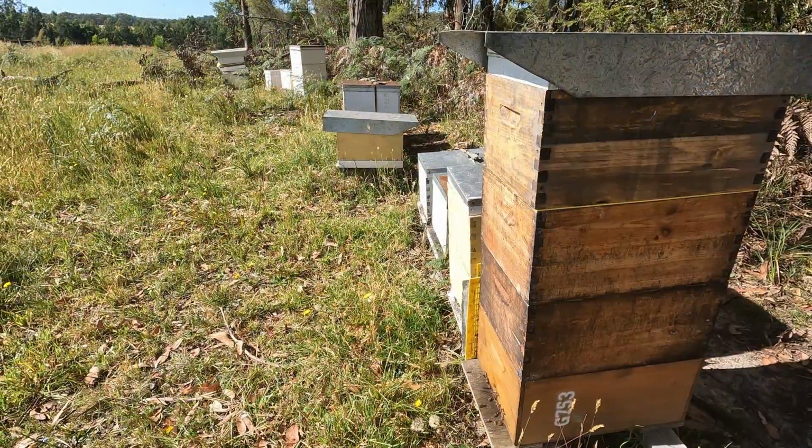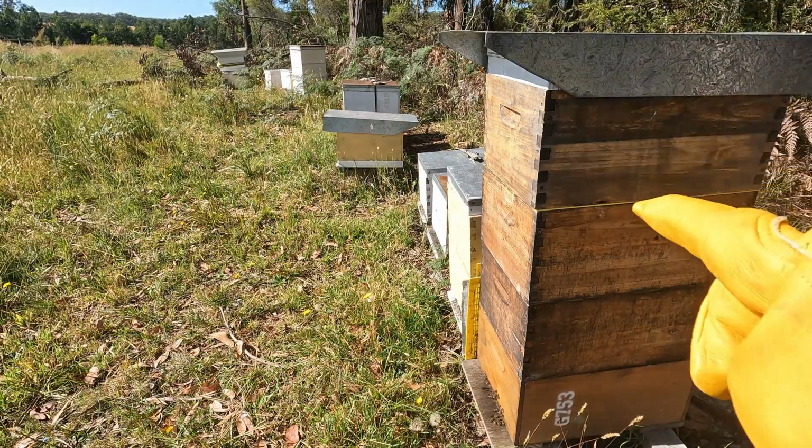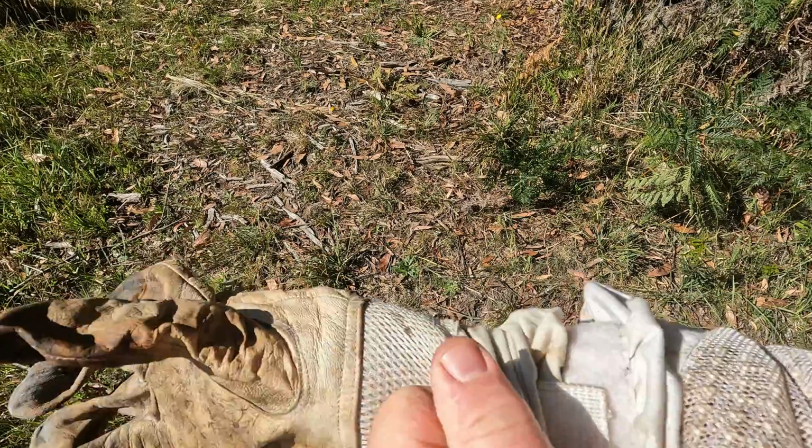So as you saw in the intro, there's a lot of traffic on these hives. Let's get into the top of the white hive and see what they're doing in that empty box.